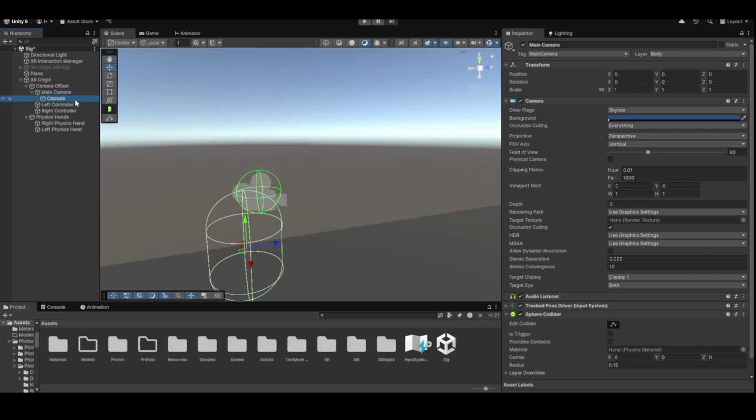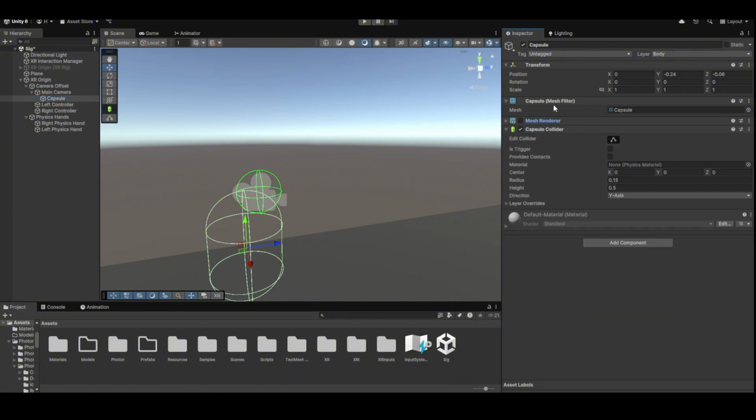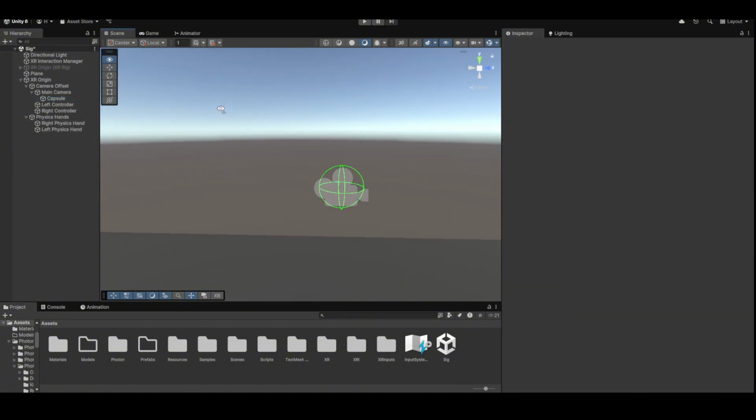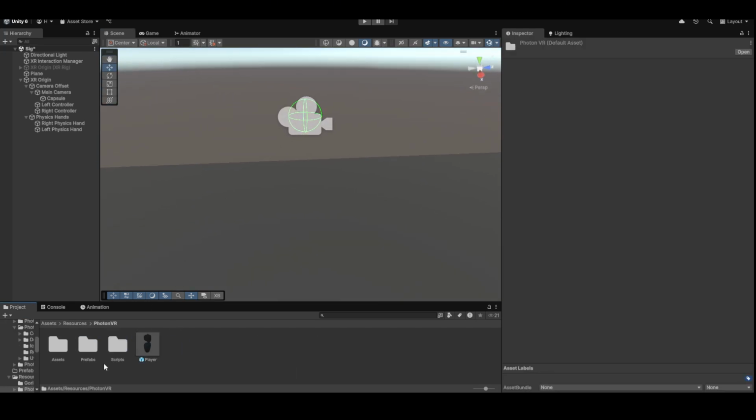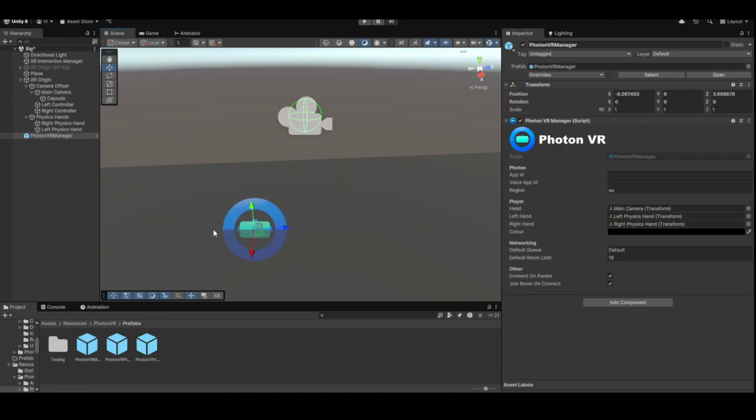After that, that's basically it. And make sure it isn't trigger. Then you got your fully working thing. And if you want it to work with your networking, this can work with Mirror VR or just normal VR, like Photon VR. You just go on your Photon VR manager, and where it says left hand and right hand, don't drag in your controllers. Drag in the physics hands, because then they're networked correctly.